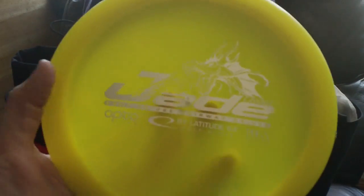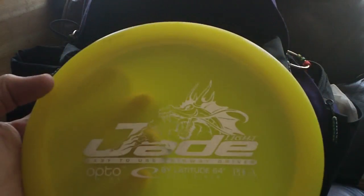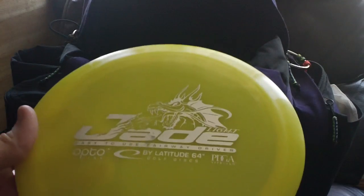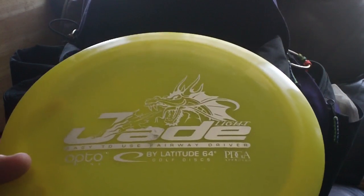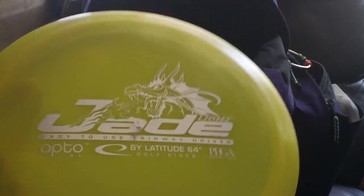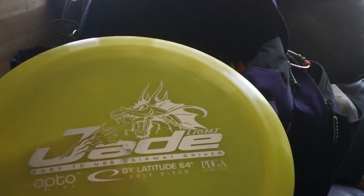On to some drivers. I got the Jade. For me this is just a really great tailwind disc, finesse disc. It doesn't want to flip over and hold — it just wants to flip up and ride and generally comes back. If I hyzer flip it smooth it goes dead straight with great glide. If I'm feeling like my arm's a little weak that day, I'll throw this one a lot because I know what it's going to do. It's around 152 grams — just going to glide really straight. For anybody out there who doesn't have a huge arm, check out a Jade — I think you'll really like it.